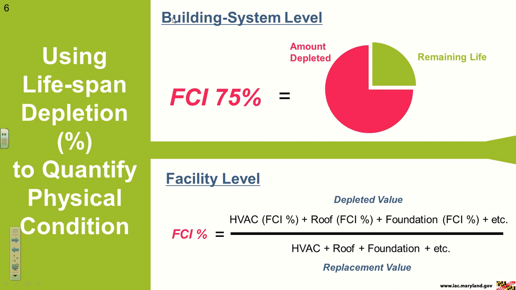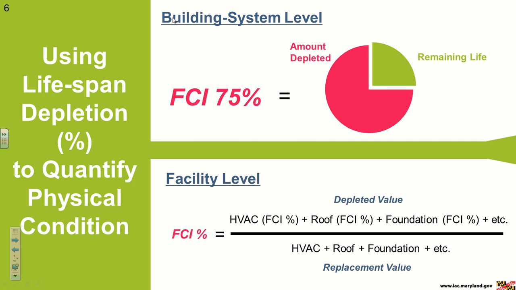And we want to compare that against how FCI is talked about sometimes, and even in some of the assessments that have been made statewide, in that it is a project cost. So the FCI might be talked about as a repair cost. It includes everything from tearing off the existing HVAC units to running new electrical to new brickwork sometimes. That is not the essence of an FCI, and that's why we talk about the FCI being a depleted value and a remaining value. And the depleted value is the FCI, in this case 75%.